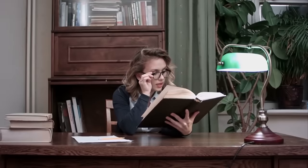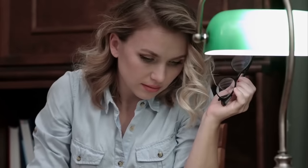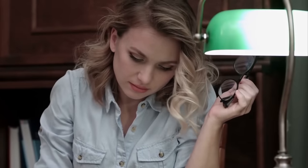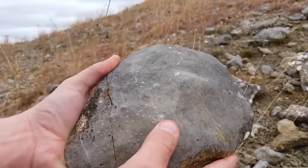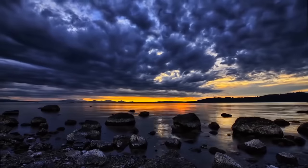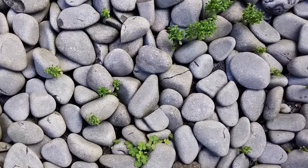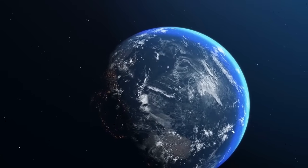immediately collected it. A few weeks later, he reported the discovery to state archaeologist Sarah Sportman, who looked into the artifact's authenticity. Sportman said that several ground stone or pecked stone spheres have been found in Connecticut, but they are a mysterious artifact type that is found all over the world and from different time periods. The function of these objects isn't definitively understood and may not be the same in all places.